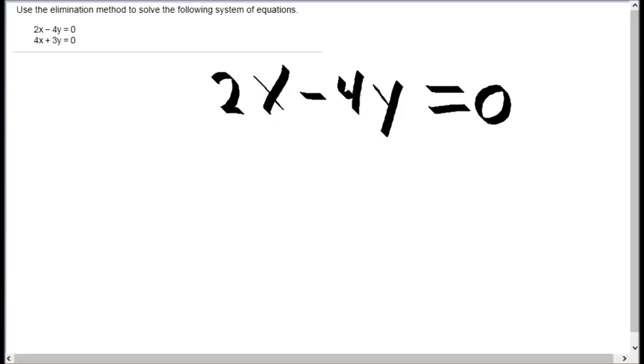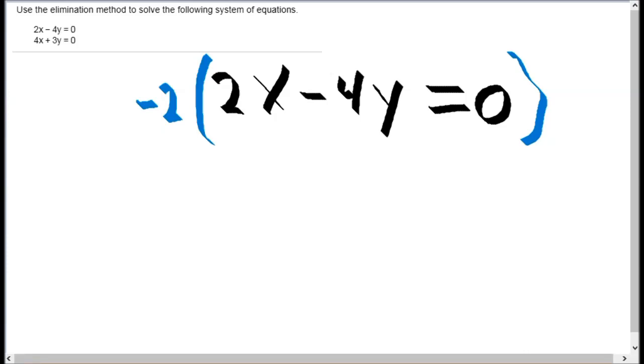Some number that we want to multiply by in front of this equation. And I think what I'll do is use negative 2. Now the reason I picked negative 2, and notice I'm doing the whole equation, is when I multiply negative 2 times this positive 2, it will be negative 4, which will match up to that positive 4 down there. So that was the whole point of picking that number. It actually worked out pretty good.